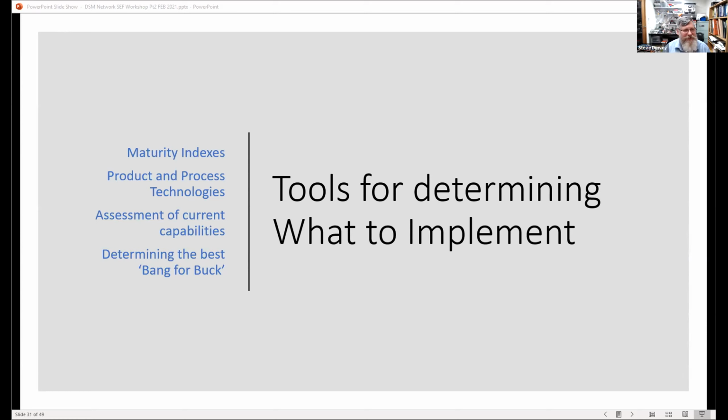So let's move on. We're going to look at this concept of product and process technologies, and I think the one that I recommended for our homework was quite useful, because we need to essentially assess our current capabilities, because ultimately a lot of them aim for you or your consultant to identify what's going to be the best bang for buck in terms of implementation. So let's move on. Let's get the mouse in the right place.